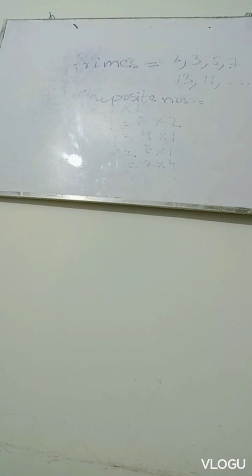Here the question arises, are 1 and 0 prime or composite numbers? In this video, I shall explain and prove whether 0 and 1 are prime or composite numbers. You may find many answers to this question on the internet, but I was not satisfied with them. I will prove how 0 and 1 are neither composite nor prime numbers.